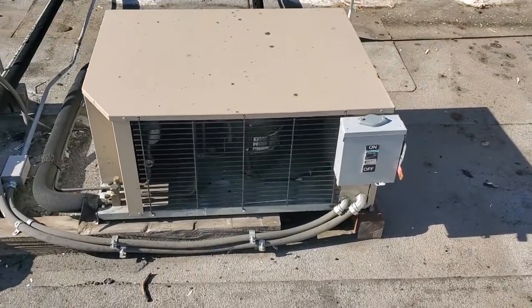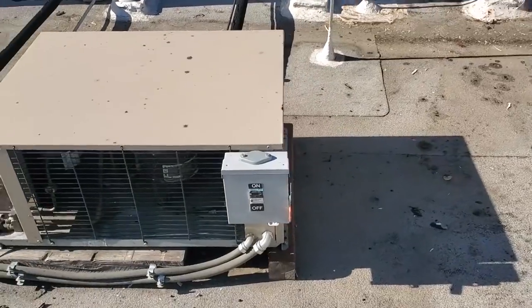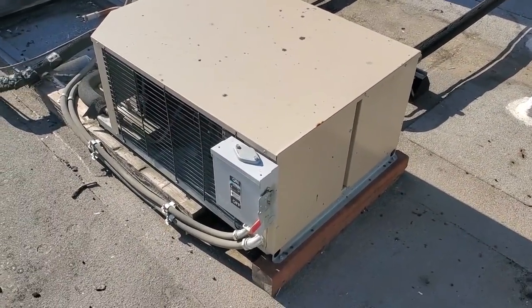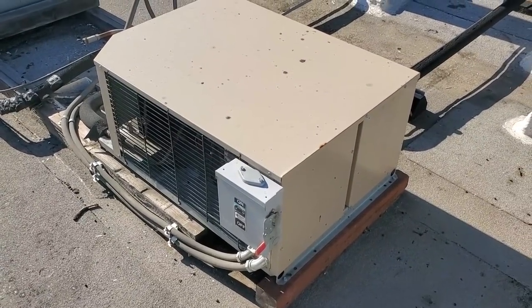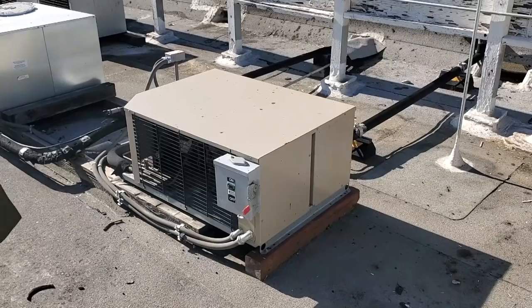Ironically, the customer says this thing's been off for what they think to be 2 days, which sounds kind of crazy because it's a walk-in freezer and it's still relatively cold in there. It's probably like 50 degrees. All right, well, we're gonna jump into it. We don't just flip disconnects on. We're gonna figure out why someone maybe shut it off. We assume that someone shut it off, assume the worst.